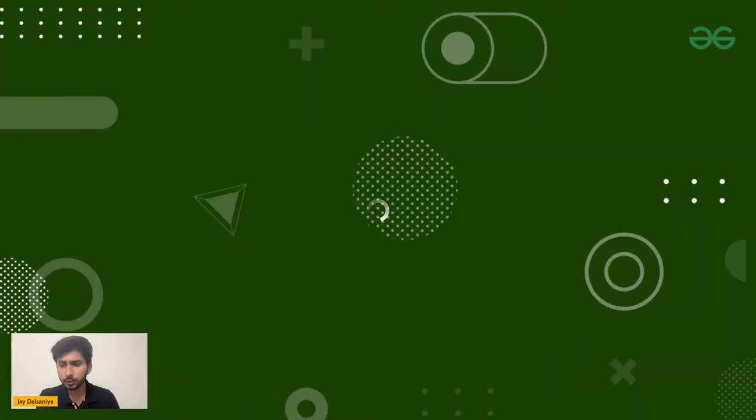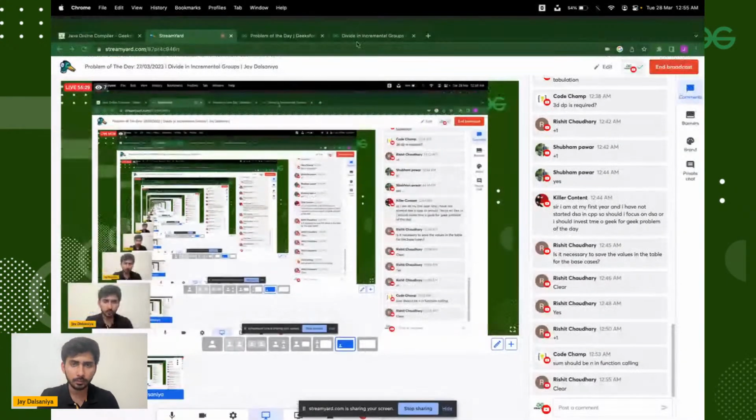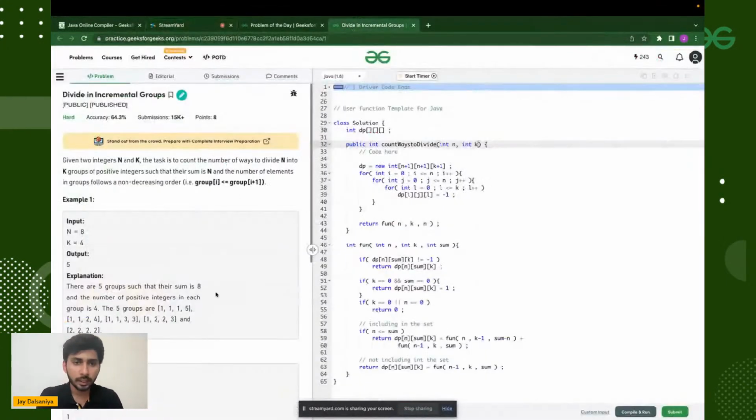Any confusion in the solution part? Sorry, I accidentally clicked the stop sharing button instead of hide.